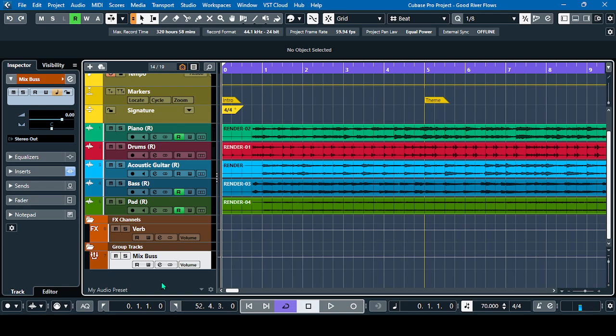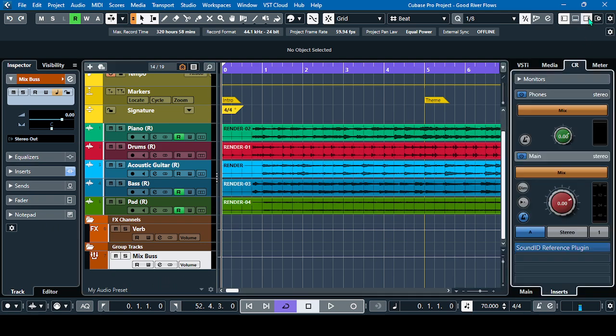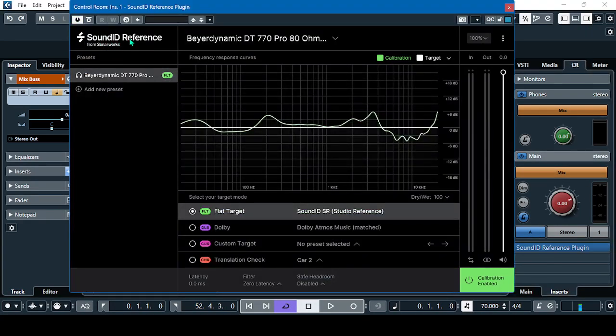Okay, so today's video, I'd like to share with you my newly purchased plugin, and this is the Sound ID Reference from Soundworks, soundworks.com.